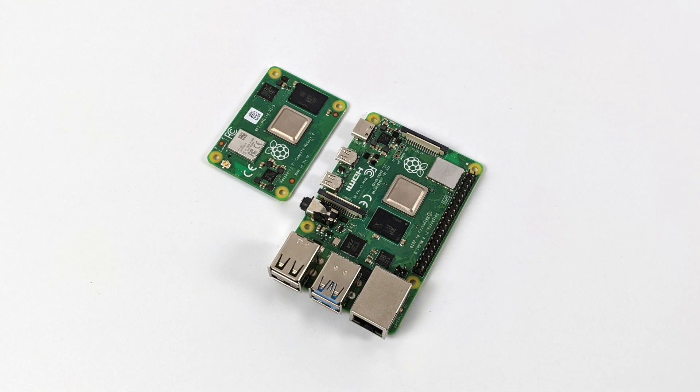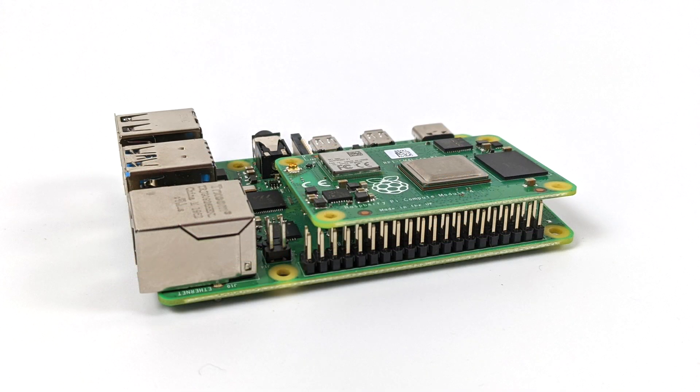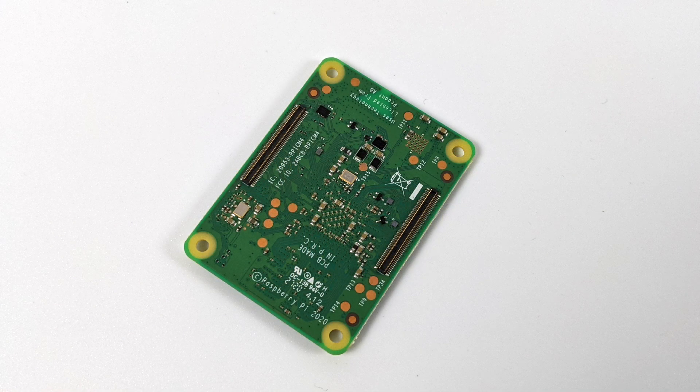Taking a quick look at the full-size Raspberry Pi versus the CM4, this thing is super tiny. But there's no built-in USB, no built-in HDMI, or anything like that. So you can't just go out and buy a CM4, plug in power, HDMI, and a micro SD card and be up and running — you will need an IO board. For handhelds, all of this will be handled by a custom PCB inside the unit, and the CM4 module just plugs right into it.